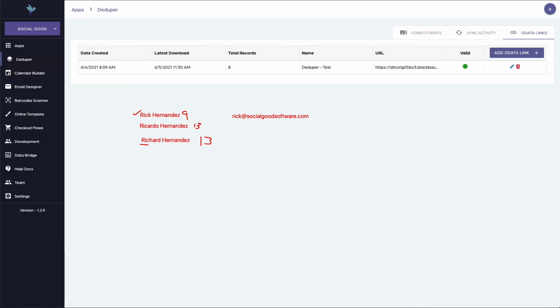So that's pretty much how we calculate the value of who the email should belong to, by simply comparing the first name and last name in the actual email address. So that's one of the things we can control. The other thing we can control is we can apply certain values for when these constituents were added and also the number of sales orders attached.